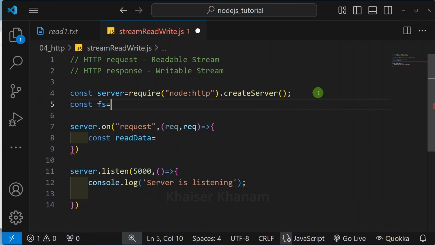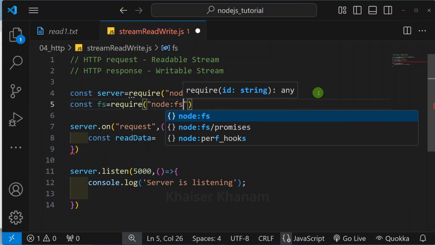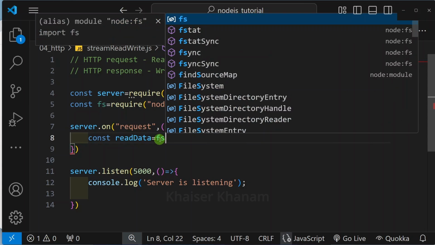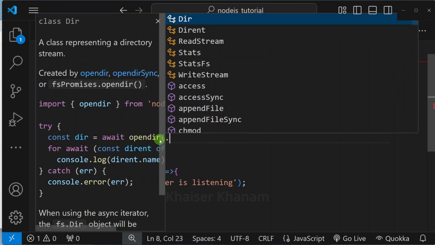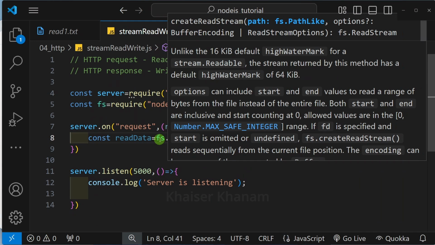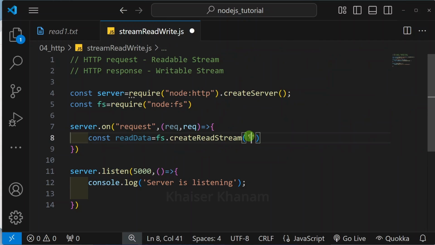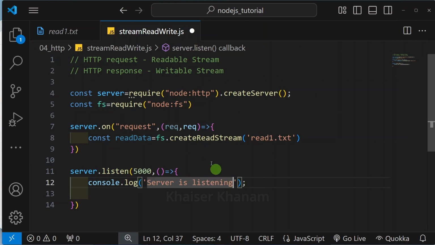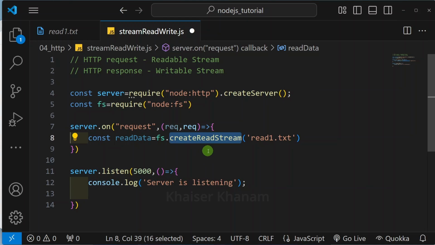I'm just going to require the FS module, and inside this I will pass fs.createReadStream. Inside this I will be passing the path of the file, and I want to read the content of read1.txt.